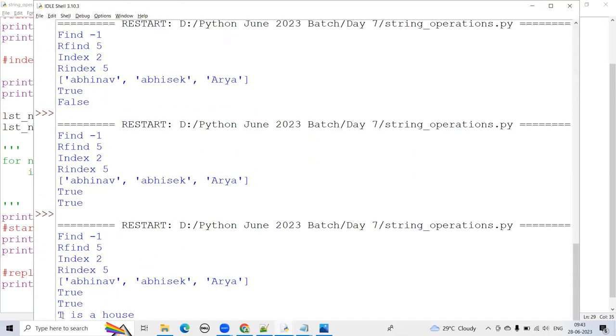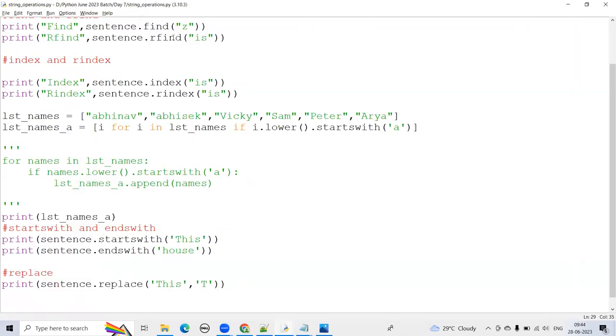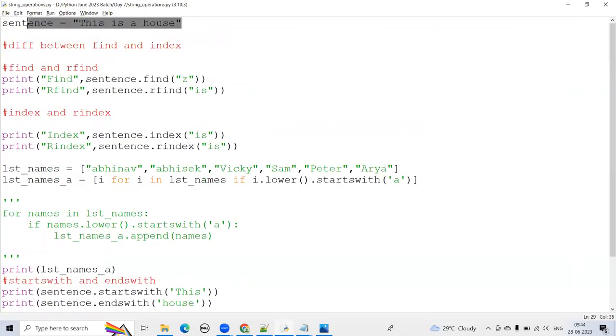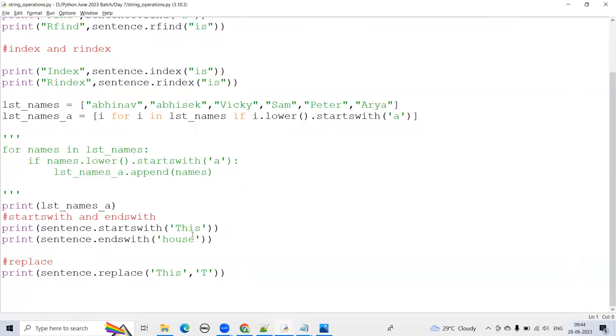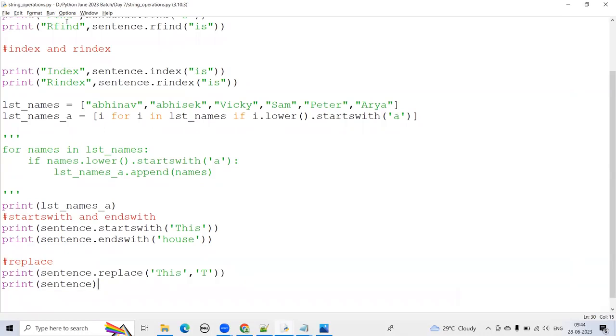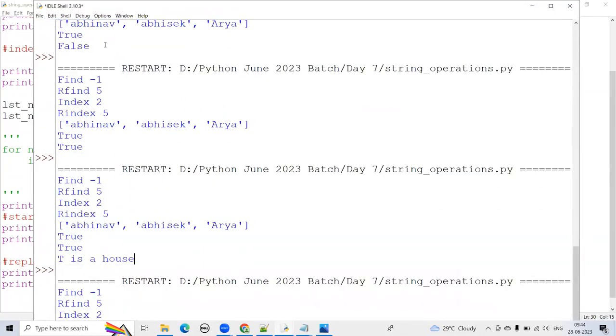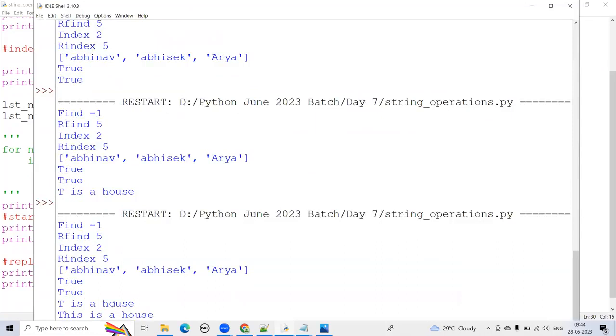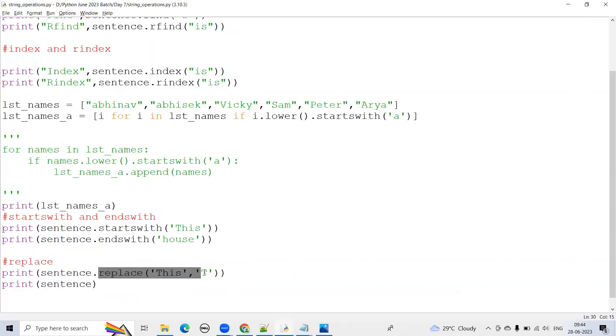So instead of 'this is a house', what are we getting, guys? 'T is a house', right? And let me print the sentence. So if you see, this is the 'T' of 'T is a house', but still the original string is the same, which is not changed even after replacing, right?